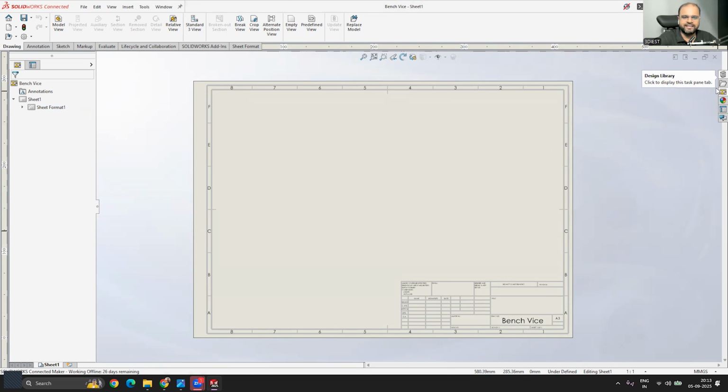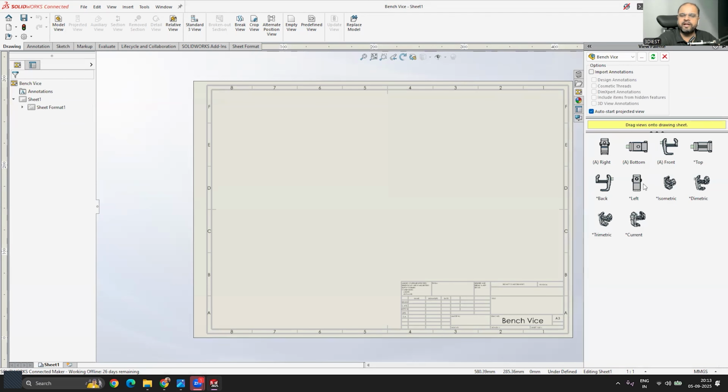In the third option, can you see View Palette? Just click on it, and you will be able to see that for your assembly all types of views are already projected. For example, right view, bottom view, front view, top view, back view. So whatever views are possible for your assembly, they are all available.